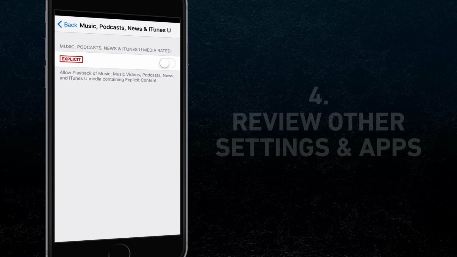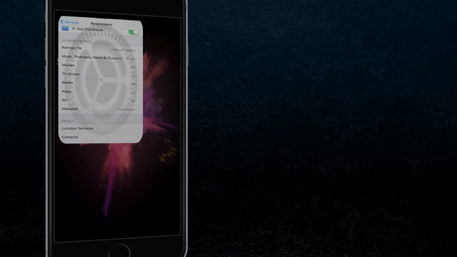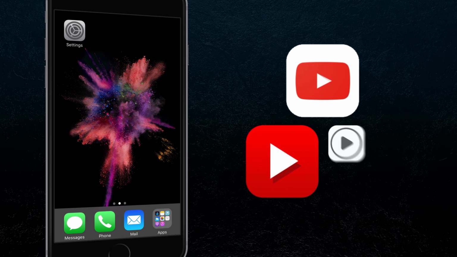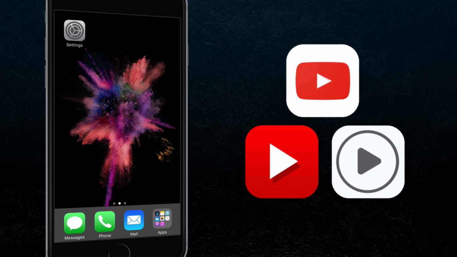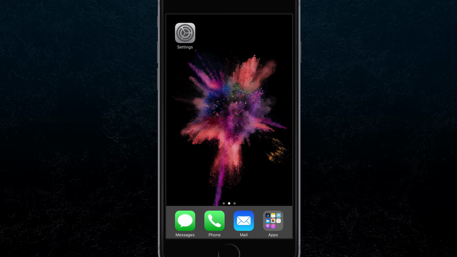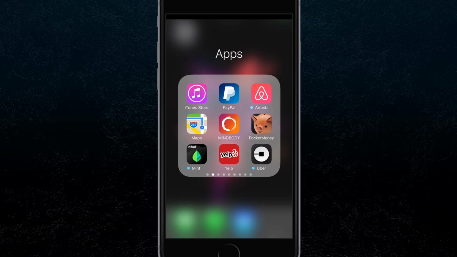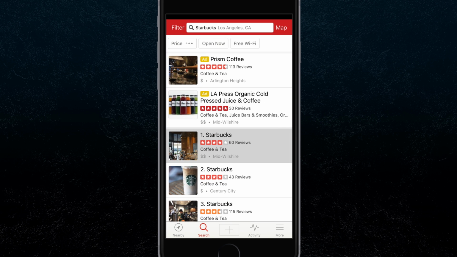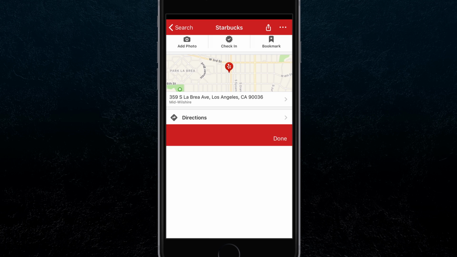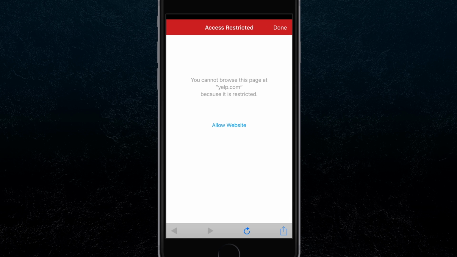You should also review the apps currently installed on the device to make sure they fit your sensibilities. YouTube apps, for instance, are very unlikely to have outright pornography, but they're full of sexualized content that you probably don't want your child seeing. As an alternative, you could try something like YouTube Kids. And once you exit the restrictions menu, you can now have peace of mind that this device won't be able to access pornographic content. Anyone who tries browsing the web through an internal browser will get an error message, and that works on any app they try and use.